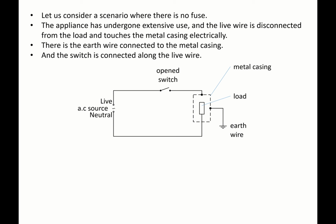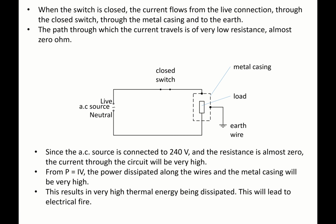So what happens when you turn on the switch? When you turn on the switch, current will flow from the live potential. And this time round, you note that the live wire is electrically connected to the metal casing. So that means it doesn't pass through the load. The load is not going to work at all because the current doesn't flow through it. The current is going to pass through the metal casing, through the earth wire to the earth.